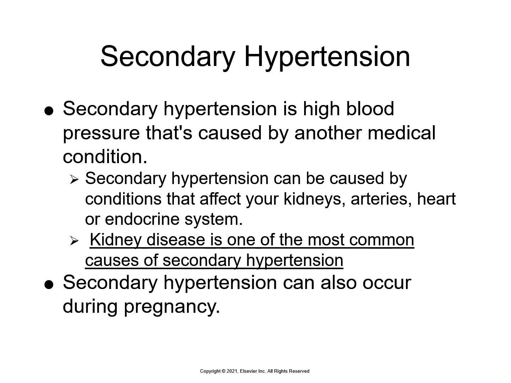Proper treatment of secondary hypertension can often control both the underlying condition and the high blood pressure, and that will reduce the risk of serious complications, of course, which include heart disease, kidney failure, and stroke. So, it's important that you understand, again, we talked about it just before with the renin-aldosterone system, the RAAS. This is the kidney. So kidney disease is one of the most common causes of secondary hypertension. It can also occur during pregnancy.